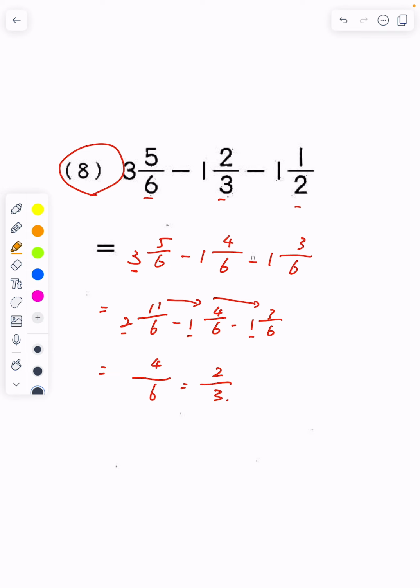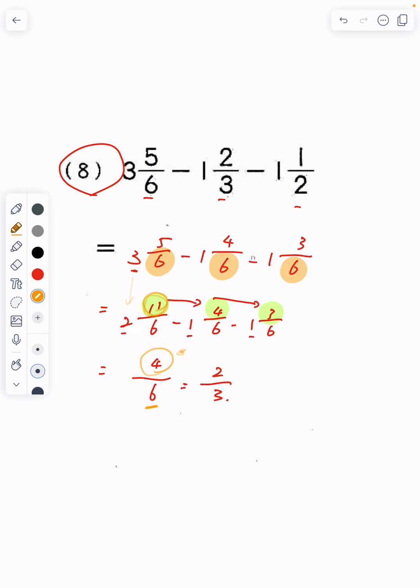So let's just go through this one more time. 6 is our denominator, the LCM. We're going to change the top numbers into 11, 4, and 3. The way we get our 11 is from the 3 minus the 1 to get the 2, because you borrow one from the 3, right? Now, the 1 times the 6 plus the 5 will give you the 11. Use the 11, subtract the 4, and that gives you 7. 7 minus 3 will give you the 4. That's how you get the number 4.